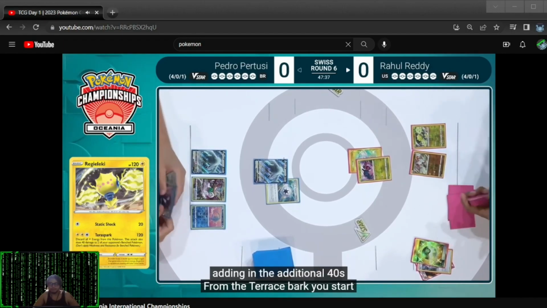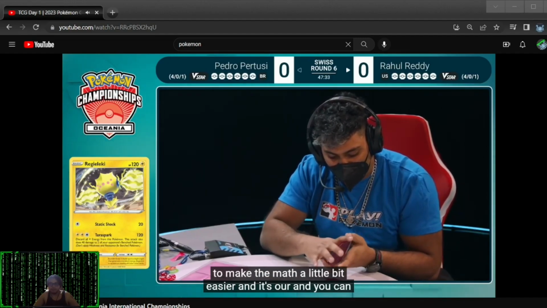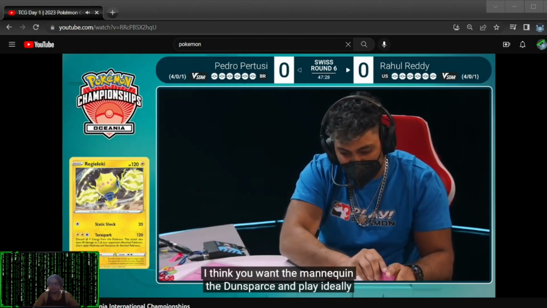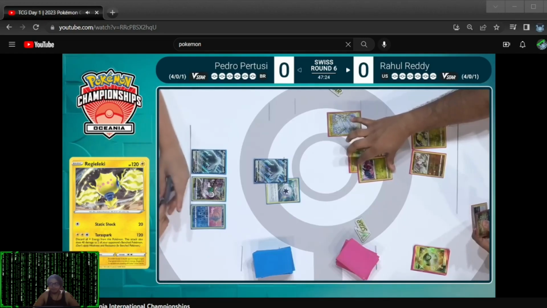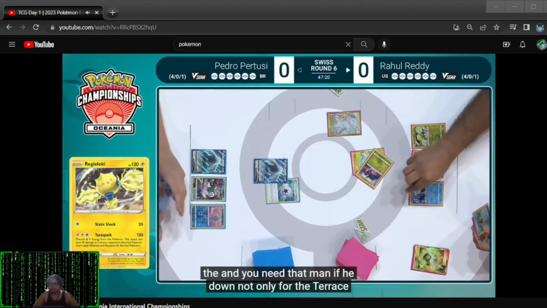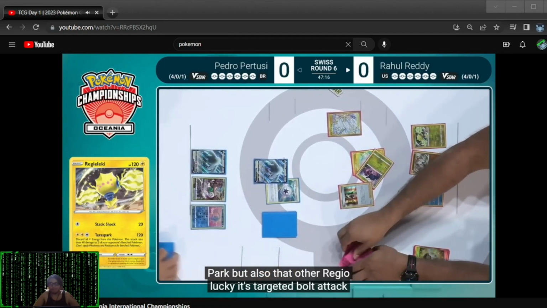Absolutely. So for Pedro, I think you want the Manaphy and the Dunsparce in play ideally. He's not going to be able to do that in this matchup, but one of the reasons you need that Manaphy down, not only for the Terra Spark, but also that other Regieleki, its Targeted Bolt attack. If you don't have the Manaphy down, Targeted Bolt can just take out the Dunsparce itself. So I think regardless of the Dunsparce being prized, Manaphy was coming down. And this is going to be a strong turn here from Rahul so far.